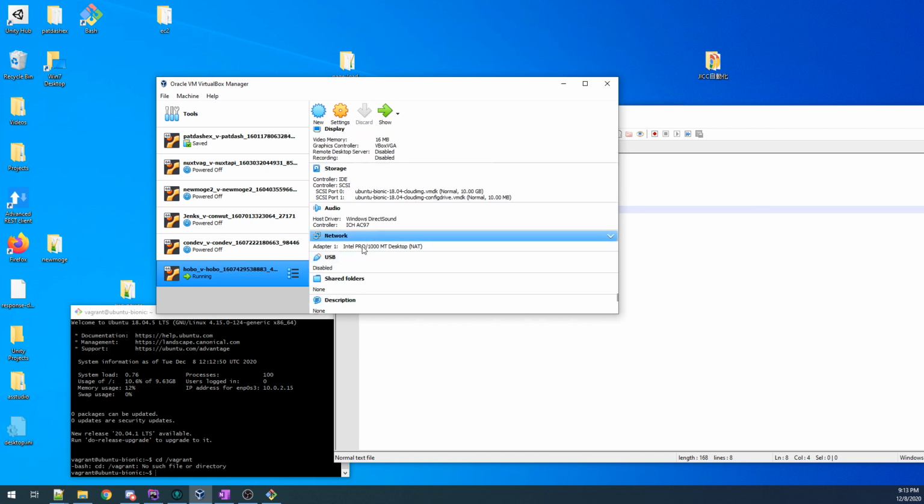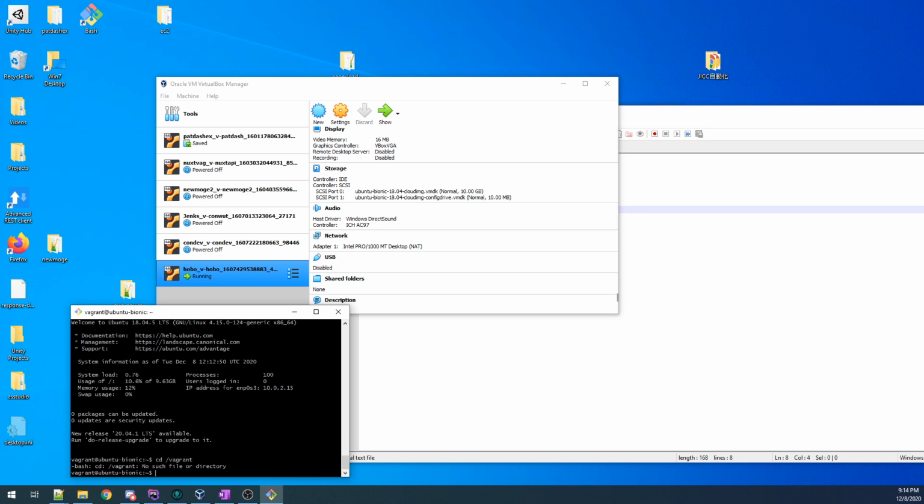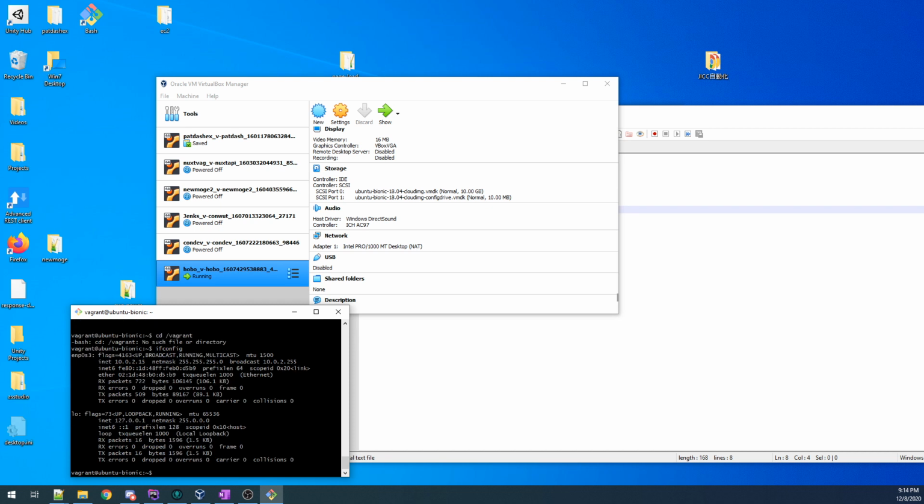One interesting thing here is we got one network adapter, and this is kind of weird because you can't really communicate with this one. It only works for the Vagrant SSH. I don't exactly understand how it works, but if we run ifconfig, we can see it here. It's a 10.0 address. But if you try to ping this address, you won't get anything back. So it's kind of strange. We'll see a little bit later about that.